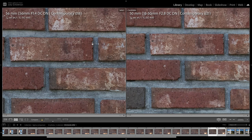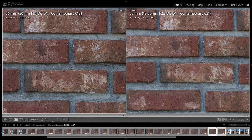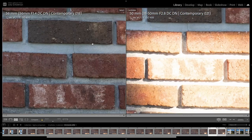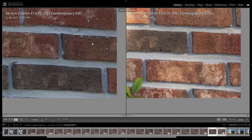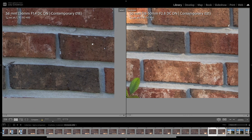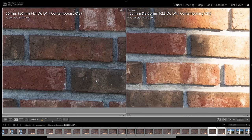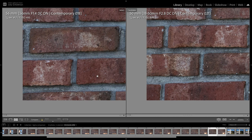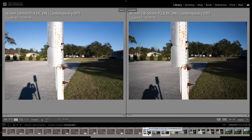Now we're at F11, and we're having a look here at the center. Still giving the edge to the prime lens. But I would say that the corner on the zoom lens starts to become a little bit more clear, or at least in comparison to the prime lens. So looking great. All right, so we're going to look at the comparison of bokeh.